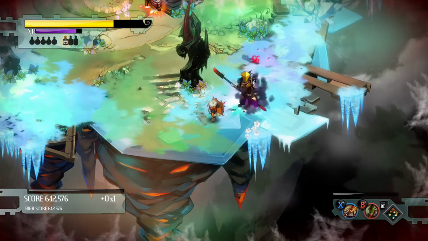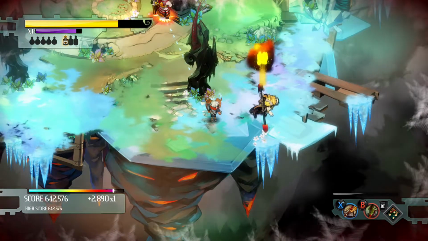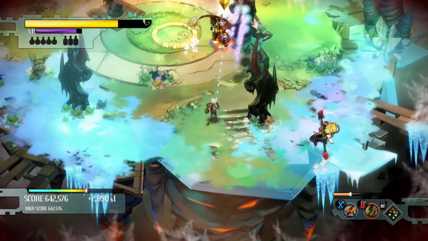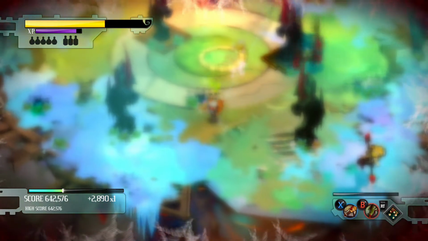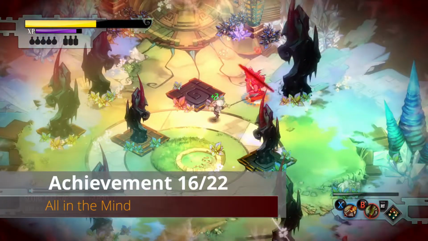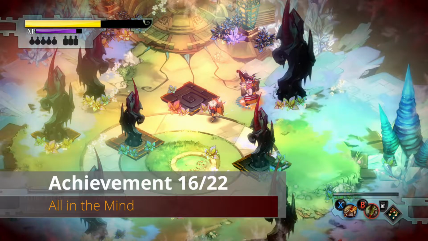Alright, so congratulations if you made it to this point. This is certainly a difficult dream sequence to get through, but we will unlock a few more achievements here. We'll unlock All in the Mind for beating this with 5 or more Shrine Idols active. So that'll be our 16th achievement.